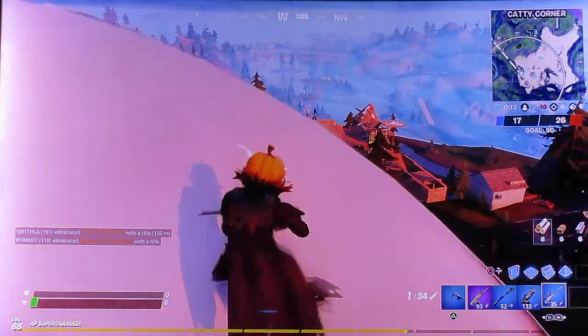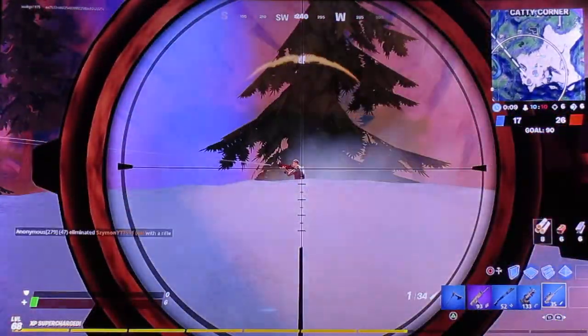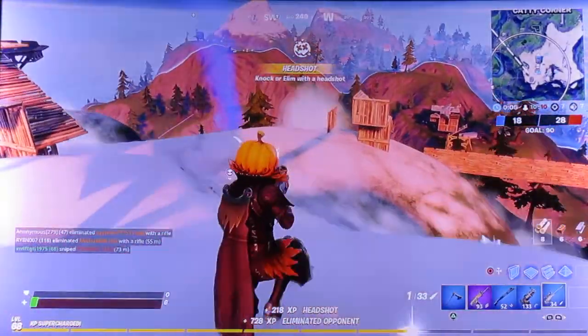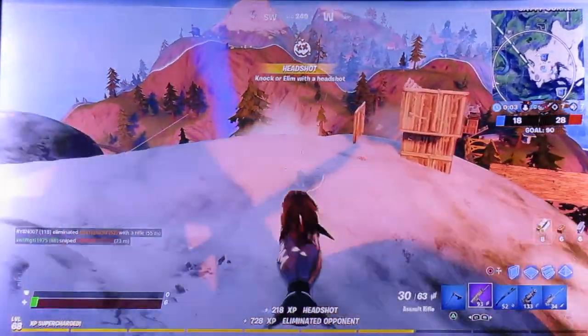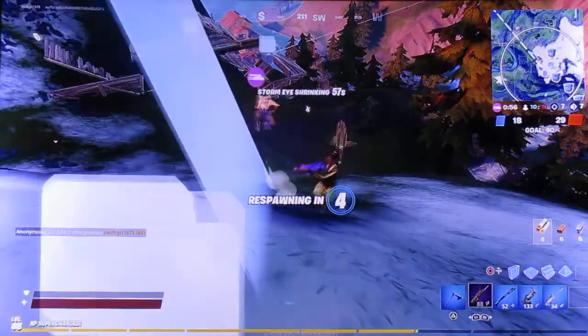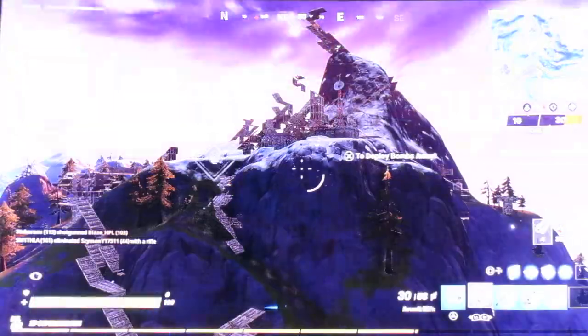I only have 6 kills. Finally! That guy's annoying. I'm 6 HP, I didn't even notice. Holy crap, there's a lot of people. I wanted the ammo. Okay, I need to get some ammo. I need to land on like some bot.